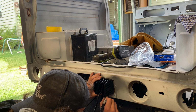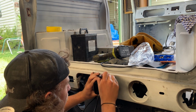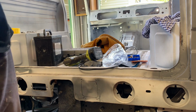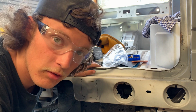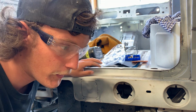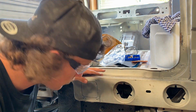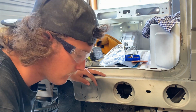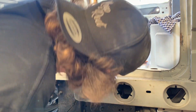Trace around the thing. Alright, now knowing me, I will be very prone to getting this wrong, so I'll try not to get it wrong. Anyway, nothing to it but to do it.